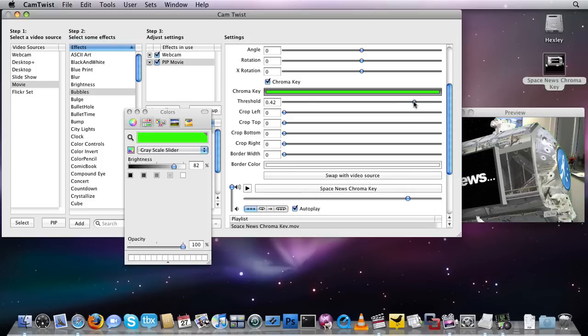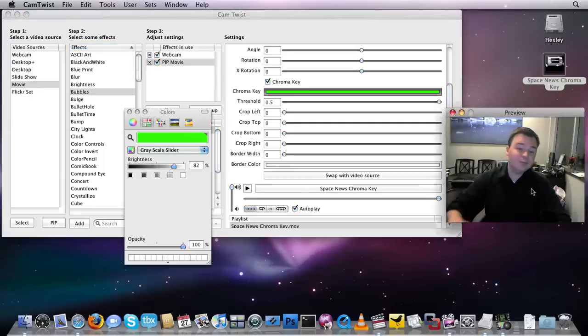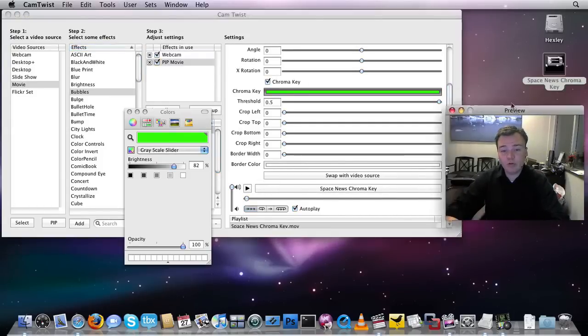And so if I can take my threshold and bring it up and maybe pull out a little bit, or you can see as I bring my threshold down how some of the digital artifacts show up there. So pull my green all the way up. It helps a little bit, but I still get a little bit of a border. So alpha channel is ideal when you can use it, but Chroma Key looks good enough, and frankly, the video moves fast enough. Most people don't even notice.